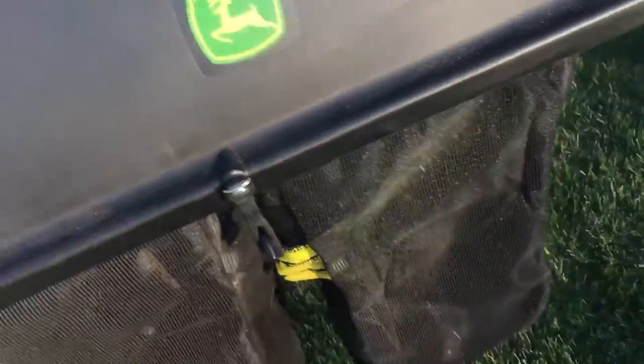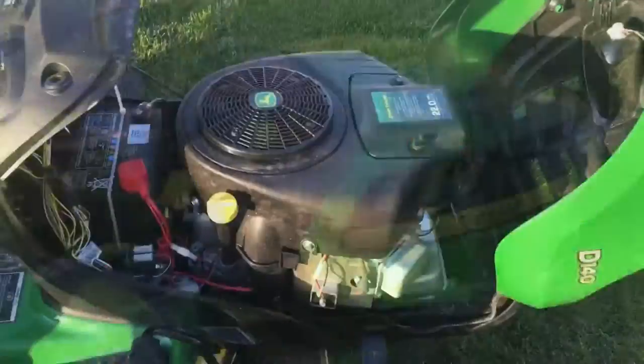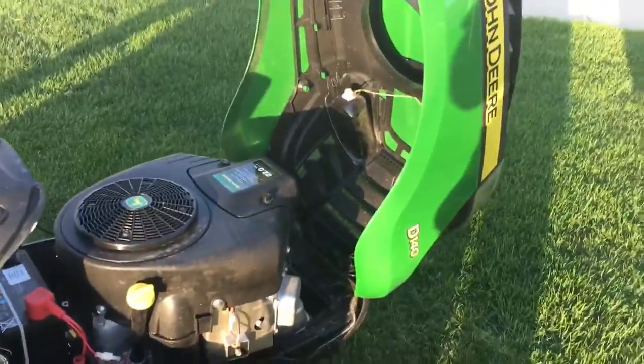This model is my friend's here, and it's got the 48-inch deck on it with the bagger system. It seems to be a pretty good unit — he's got about 1.5 hours on it or so. The engine's got the 22-horse Briggs on it, seems to be a pretty reliable engine so far. We'll do some cutting now.